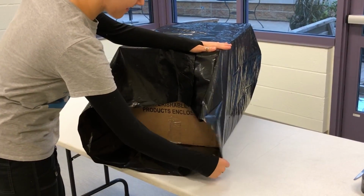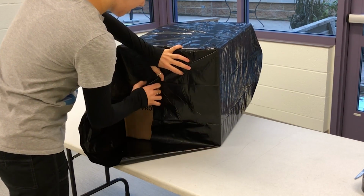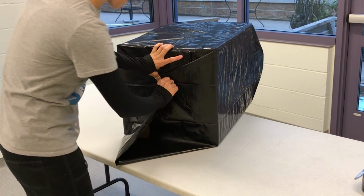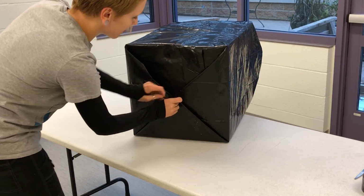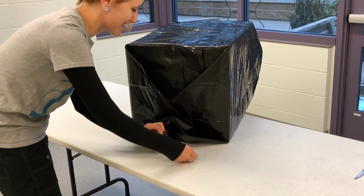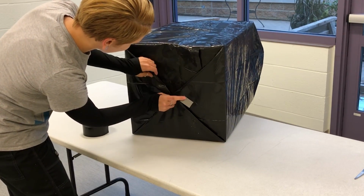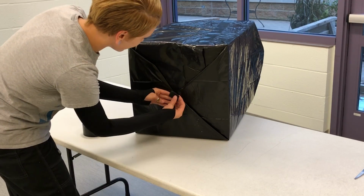Now you can start taping the short sides in. It's easiest to flip your box on one side so that you can pull the plastic taut. Then you can do each side one at a time. You want to wrap this almost exactly like you would a present. Fold in each side into triangular forms. It's easiest to place a tiny piece of tape at the center so that you can move on to the next step.